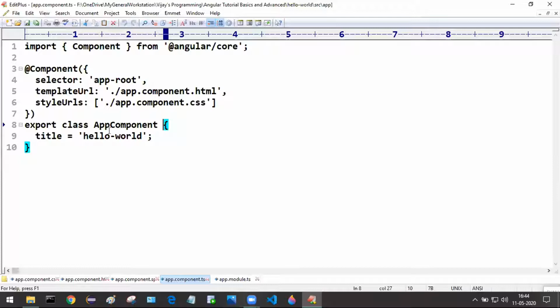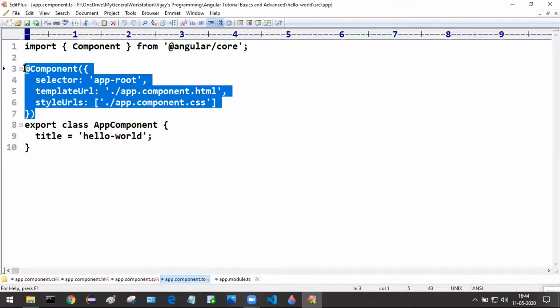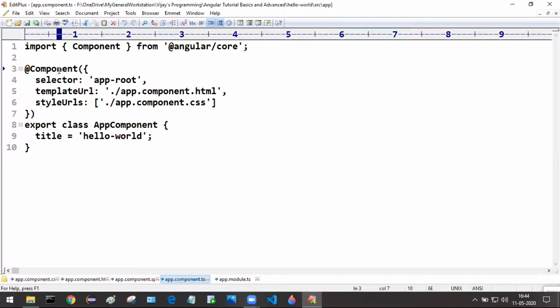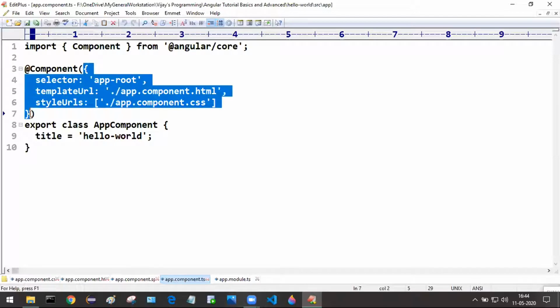On top of this class AppComponent, there is a @Component decorator, and this @Component decorator accepts one argument. Whatever I have selected is the argument, and this is what we consider an object.